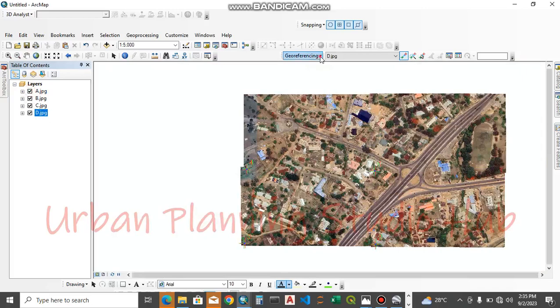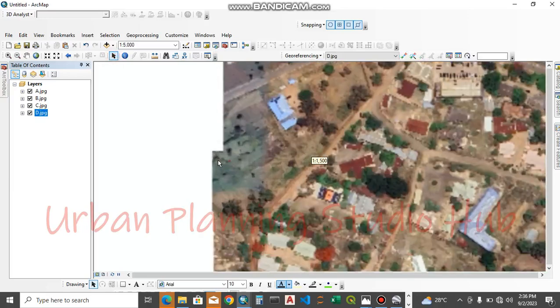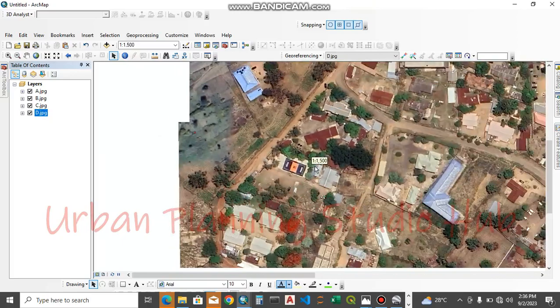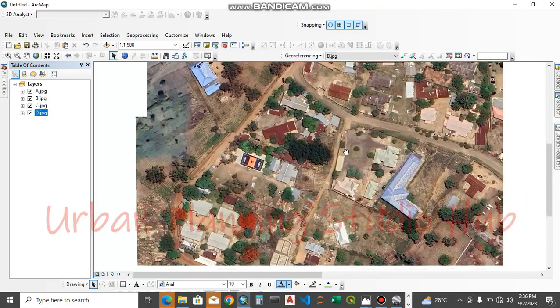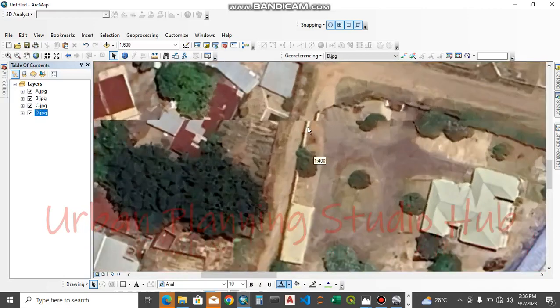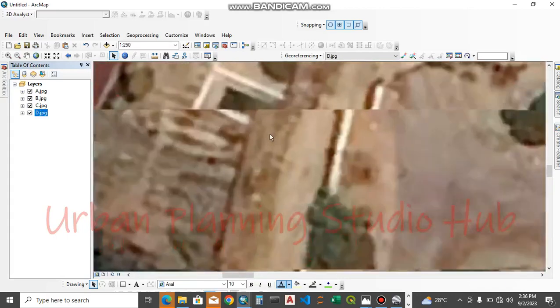Then you update. Now let me explain something. This overlap we have in here is due to the fact that these images are actually in the 3D world format. So these overlaps are due to the actual shape. So we're trying to do a sort of projection now. So you could see that there is a little bit of gap in between the superimposition of the images.